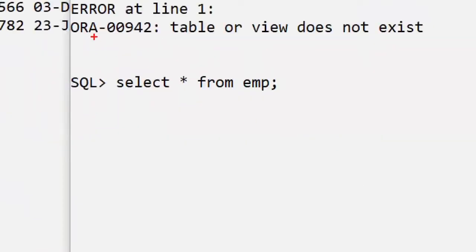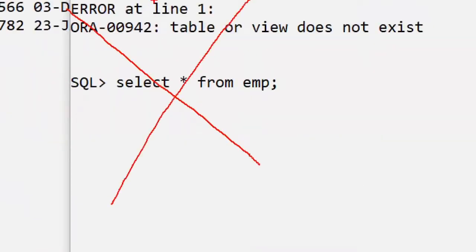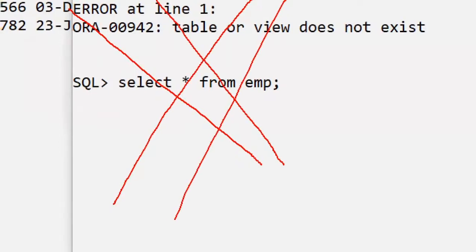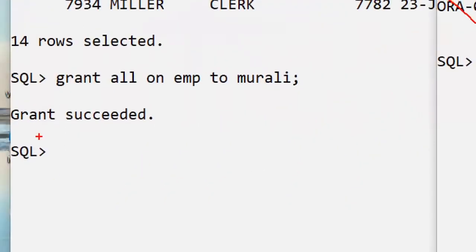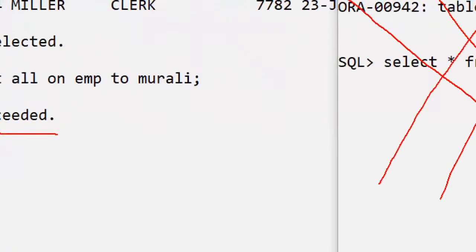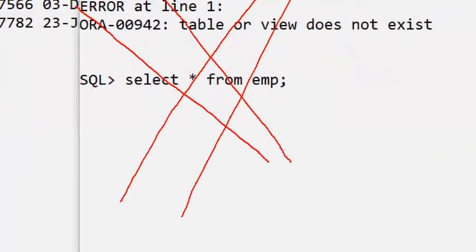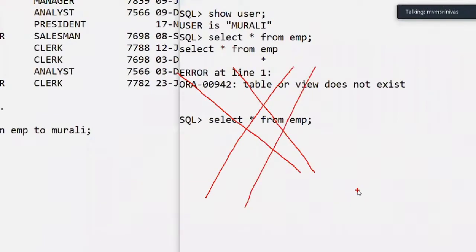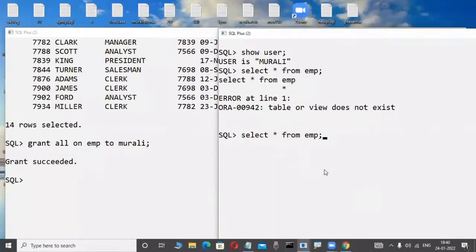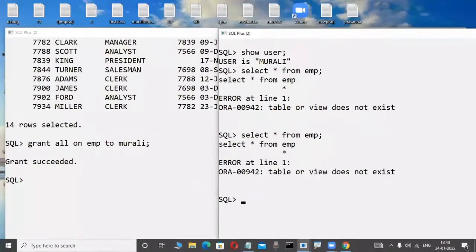But impossible. That is the beauty of the relational data model. Impossible. Here grant is succeeded. Now, why is it not possible? That is the purpose they are giving permission. You also imagine like that. So how is it not working? What is going on? We are imagining, but unfortunately this is not working. Why it is not working, observe here. Suppose I am typing like this, again it gives an error.